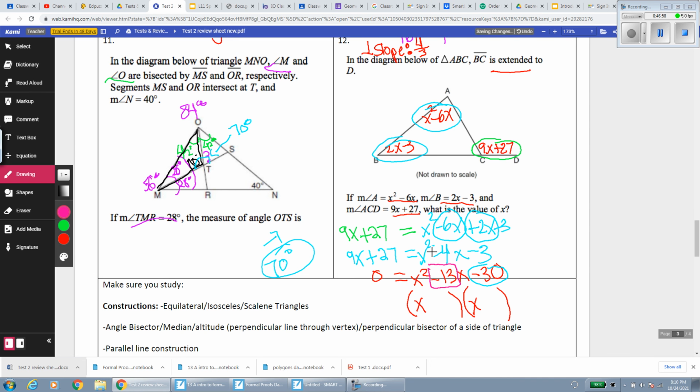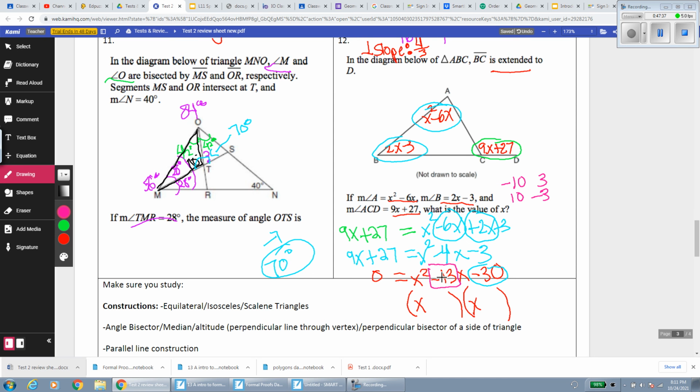So let's try out some values. I'm thinking of factors of negative 30. The first ones that come into my mind are negative 10 and 3. So let me write that down. Negative 10 and 3. These multiply to give me negative 30, which is what I need. But if I add them together, negative 10 and 3 would give me negative 7. So that's not negative 13. That's not going to work. Let me try positive 10 and negative 3. If I multiply these together, I get negative 30. But if I add them together, I get positive 7. And that's not what I'm looking for here either.